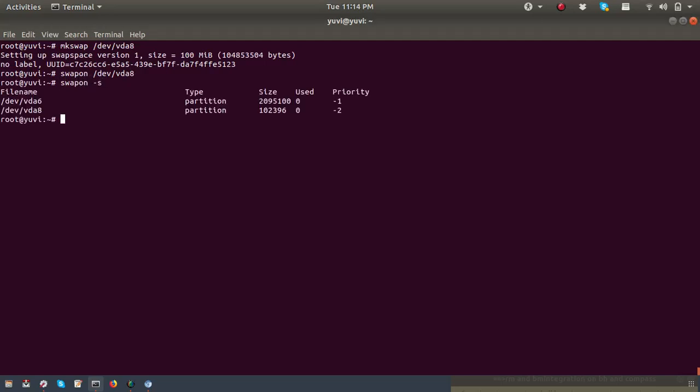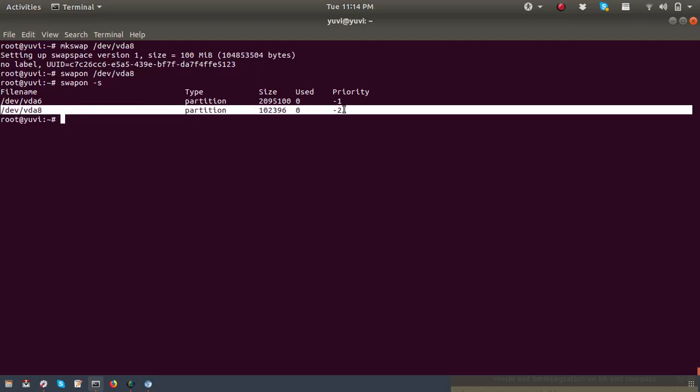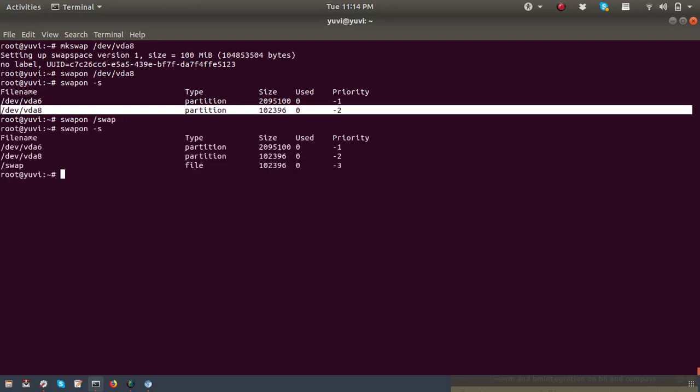What happened previously is that we rebooted our system and the file was lost. We have not made it persistent in fstab, so the file was lost from here. This was the reason I was unable to get here.